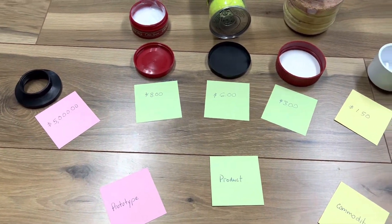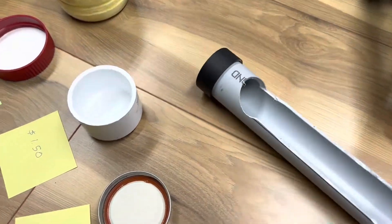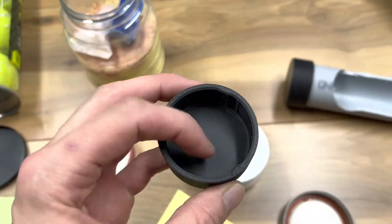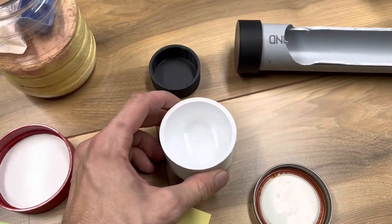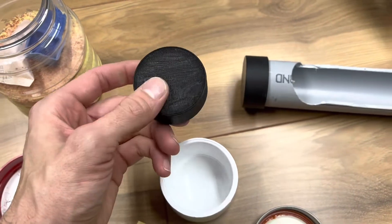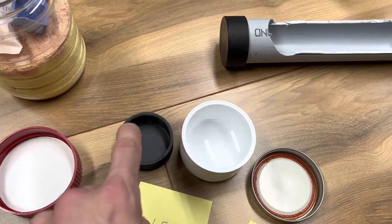Look at 3D printing in the world of manufacturing. Here's a 3D printed cap designed to fit this PVC tube. The cap is only about 10 or 20 cents worth of plastic, but it does not have the strength, density, and waterproofness you can get from the commodity — it underperforms. It also costs more: if you want one of these tomorrow, you'd have to order it from a 3D printing company — call that six dollars. So you have six dollars versus a dollar fifty, and you can't compete.